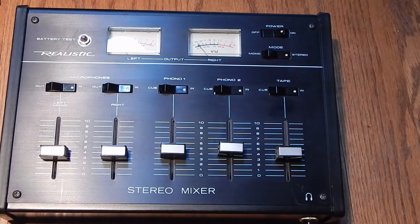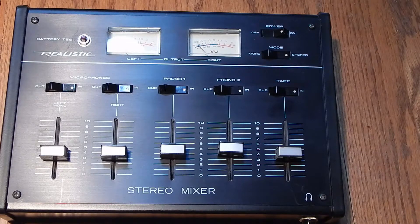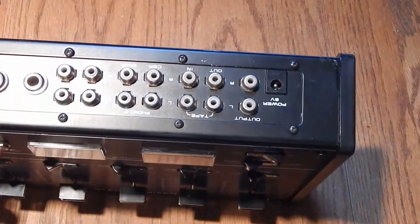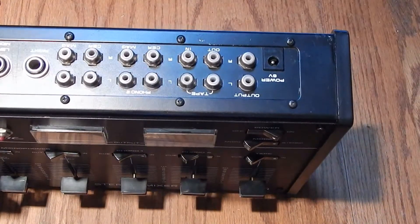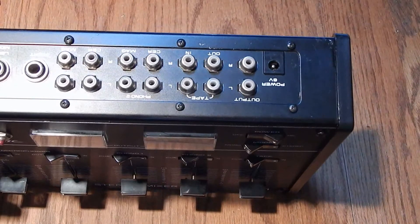This is another unit a friend gave me when she moved out to Colorado - she dumped her broken equipment on me. I don't think this one is broken actually, it's just never used. She took Specs Howard Broadcasting School and they had them all get these little mixer units to do their mixtapes and play around. She did get a broadcasting job once, unfortunately she only got one and never went back to it. Kind of sad, a talented woman but she's kind of wasted her life.